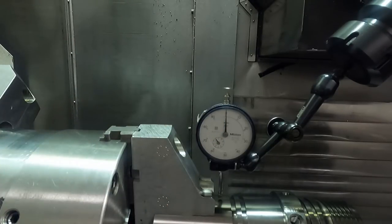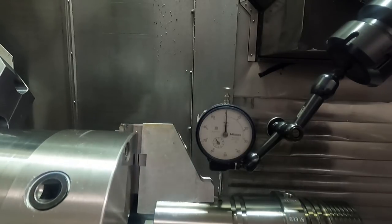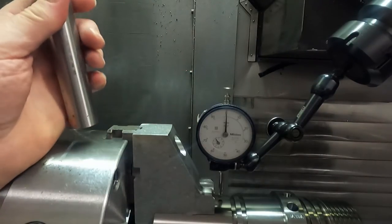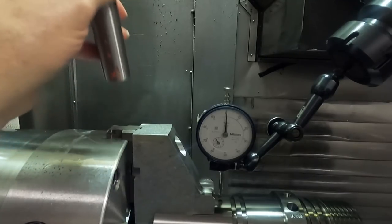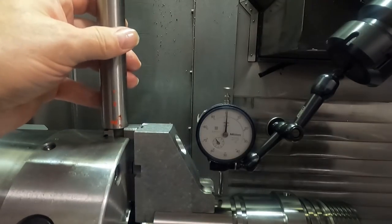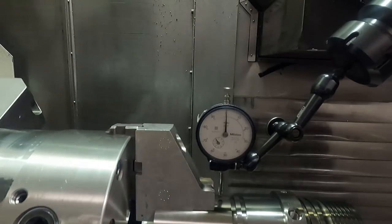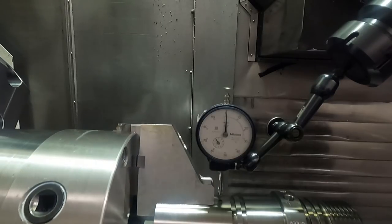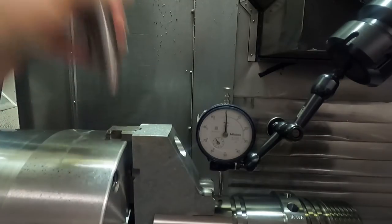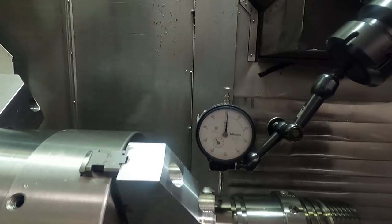The indicator's right on zero. I'm going to do this on purpose — I'm going to put it on the C-axis and rotate around. See, it's just a hair off, and if I tap it — this chuck's pretty tight — but you can see I can actually move the jaw and the indicator. I'm intentionally throwing it off a little bit so you can see it. Now it's running pretty true. When I first started, that was running out. Let me knock it way off — see how I can move it just by tapping on the jaw? And I can bring it back.